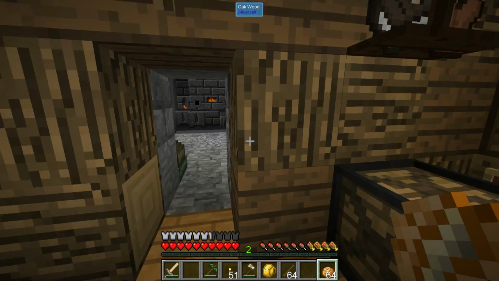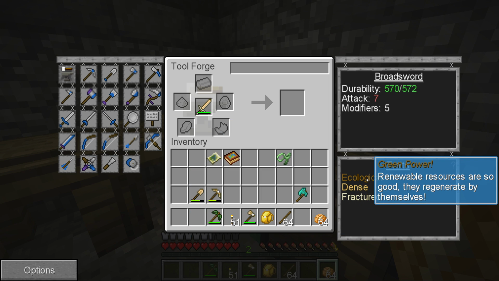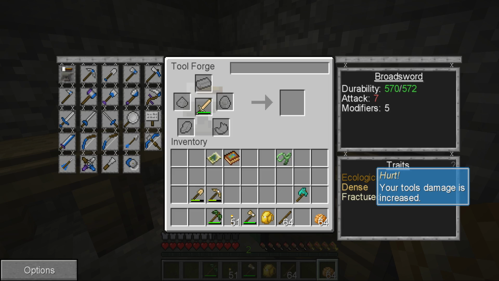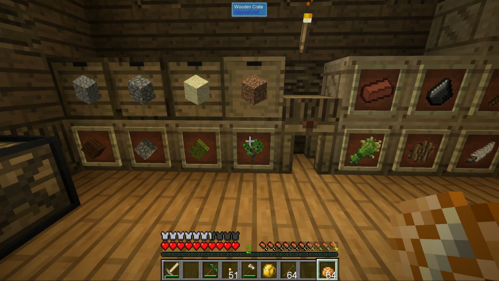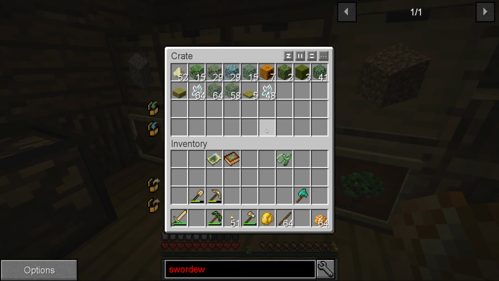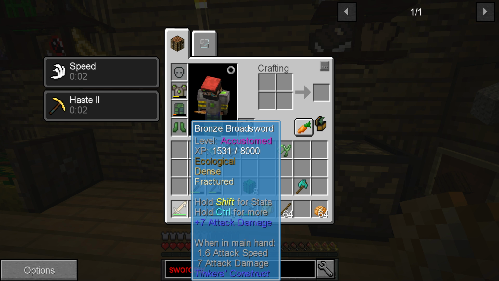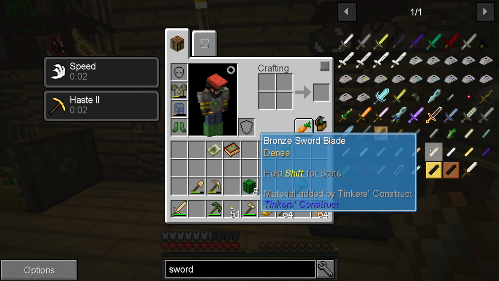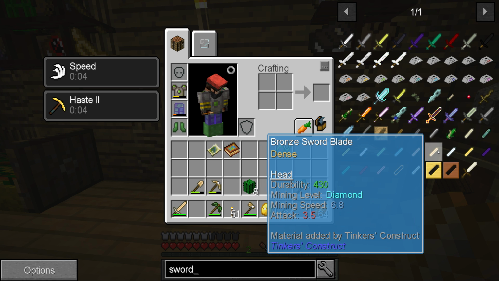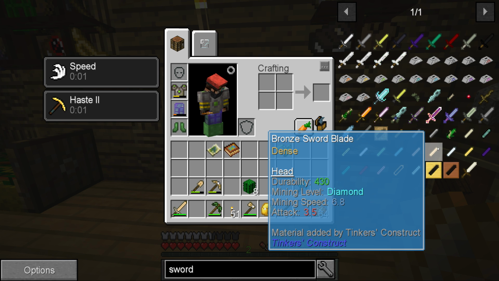I think the sword has, okay, ecological doesn't do anything. We have fractured, which is from bone. So maybe we can add cactus to it, because I think we do have a little bit of cacti. Cacti adds prickly, so maybe that's going to make it better. But what I've been looking at are different sword blades, and I think unfortunately bronze is the highest one that I have access to. 3.5.